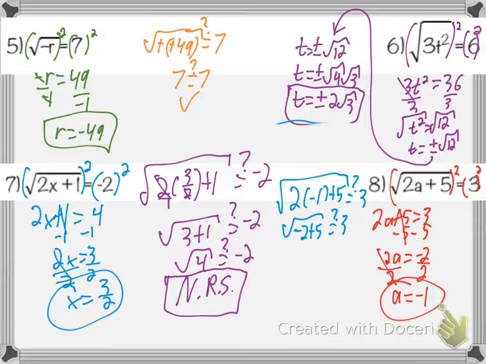Excuse me, I did that wrong. If anybody might have noticed my mistake already, I know I certainly did. Earlier, I said 3 squared was 3, but 3 squared is actually 9. So when you subtract 5 from it, we get 4. And so we end up getting a to be positive 2. Okay, I said it was positive or -1. We end up getting it to be positive 2. So that's going to change some things there.